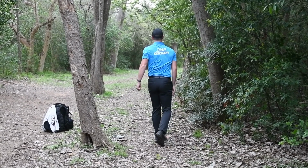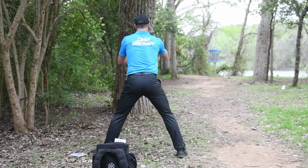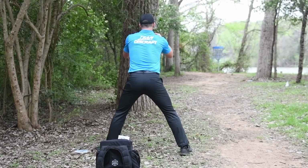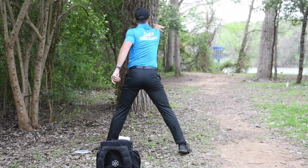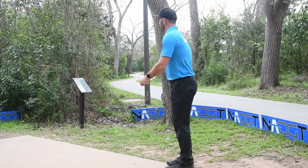And that I just kind of shot a little bit out to the left. It was kind of the perfect flight, just started a little bit too left. And now I have this putt for my bogey, I believe. And that is just not going to cut it. And I tap in there for a 6.